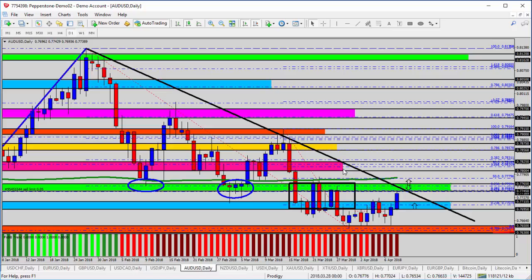By the way, I just want to point this out. I think it's interesting, so I'm just going to mention it. This pink zone just above, take a look at the Fibonacci that's overlapping in there as well. So that would be our next resistance high. If it's able to get through the green zone, the pink zone would be our next resistance high for the AUDUSD. So the green zone is a significant area of resistance.